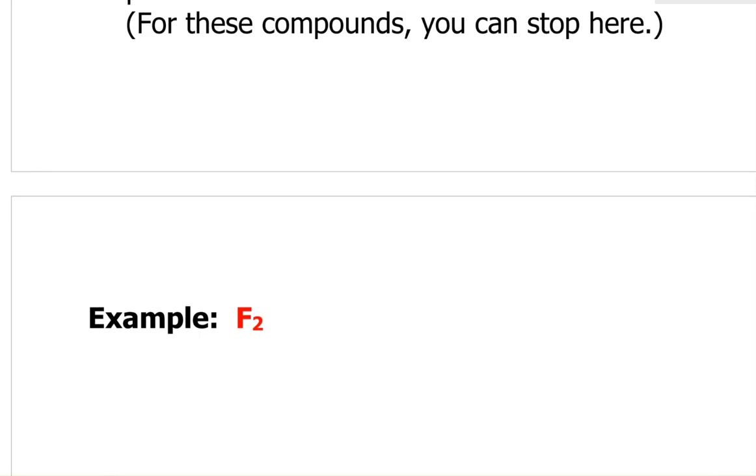Okay, so this one's really simple because it just has 2 atoms. So what you do is you start with a skeleton, and then you say, and so just start with single bonds, connect them together, and then you say, well, how many valence electrons does this have? And if we look on the periodic table, each fluorine has 7 valence electrons, and so since there's 2, I'm going to have 14 valence electrons.